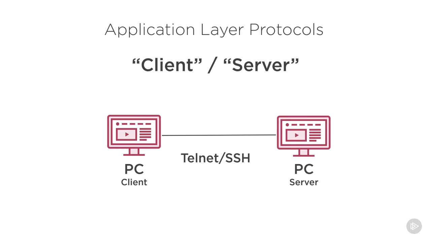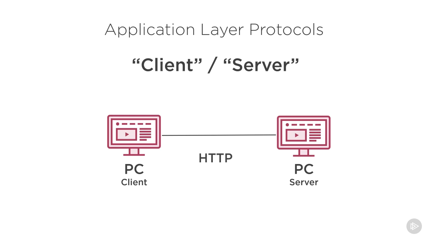We can also set up Telnet or SSH on a PC. So our PC could be a server. My intention of what I'm trying to show you here is that the device does not dictate whether it's a client or a server. The software running on the device dictates whether a device is a client or a server, and devices can be both clients and servers at the same time.